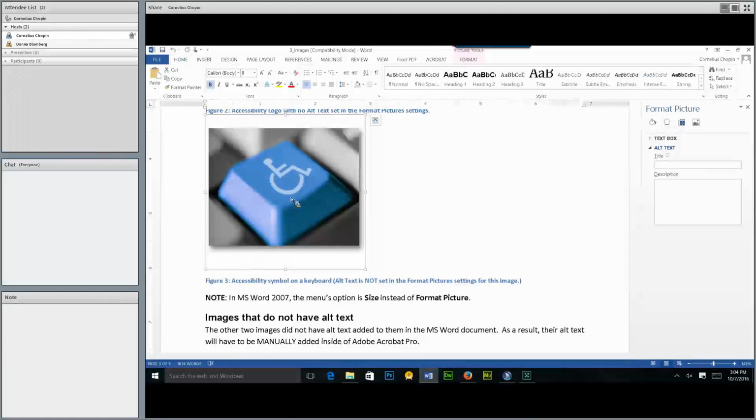Yeah. I was thinking, as far as the images, sometimes it's just eye candy. Let me talk about that. That's a good comment. If it is a decorative image, right? Like a nice little border, all right, in between your page, right? You don't want to say anything, right? Because you don't need to say this is a border, right? So if it's a decorative image, you don't need to say anything. Now in HTML, we use a blank alt text, right, to suppress that from a screen reader. So if it's a decorative image, don't use anything at all.